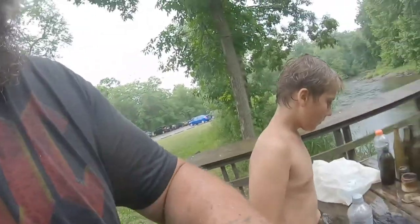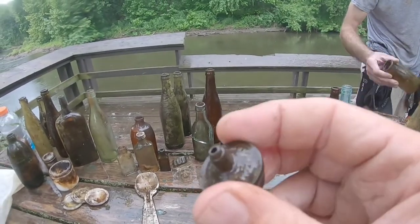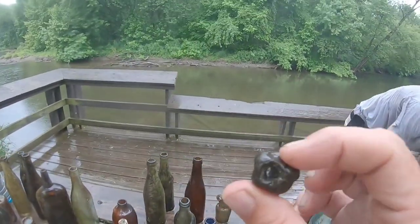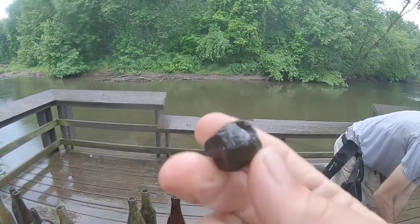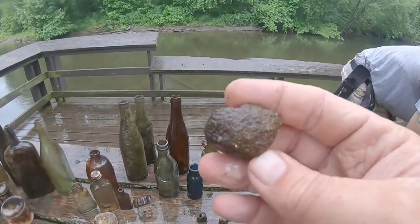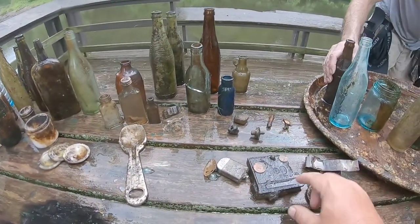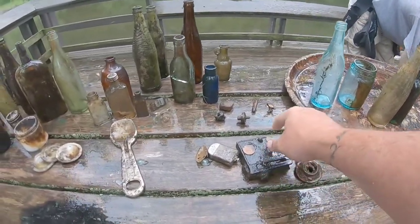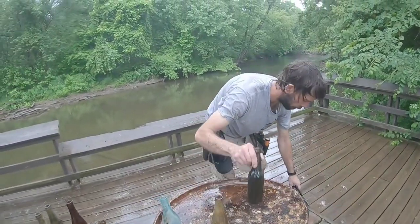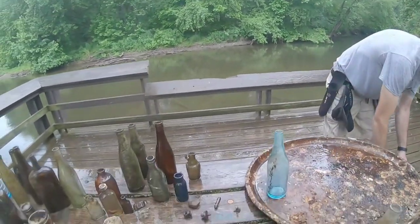Yeah. So we had a few things here. Here's that bottle stopper I found. It had the bottle around it, and I busted the bottle out. I got a rock with a crazy ass hole in it. I don't know if somebody drilled it out for a sinker, maybe. I did get my rock with gold fleck. You should be able to see it. It pops. The Corbin door lock. I had a couple wheats. I had a bunch more change, but you know, I threw it. This guy, Viva la metal detectorist, kept chucking my pennies out in the water again. I didn't want them weighing me down.